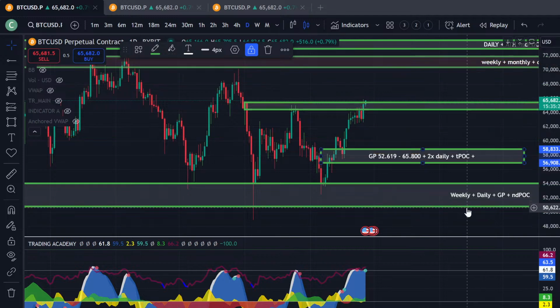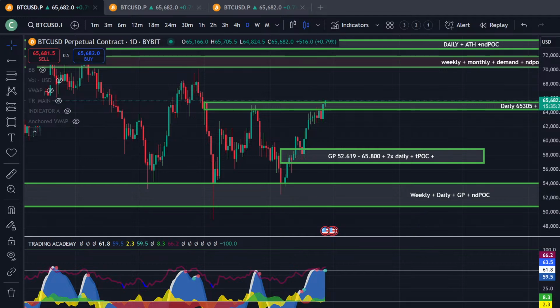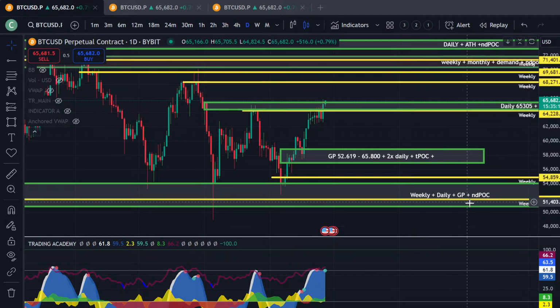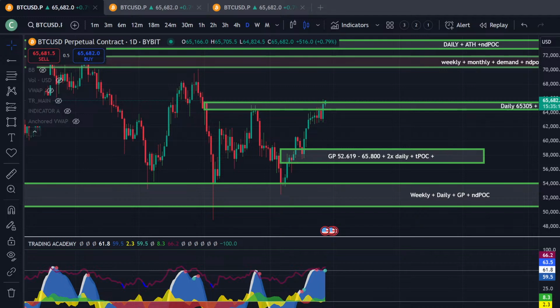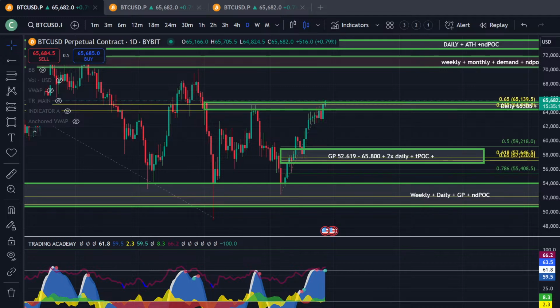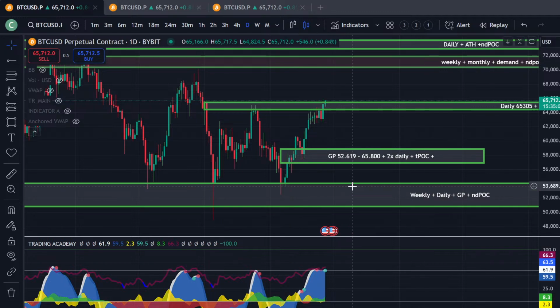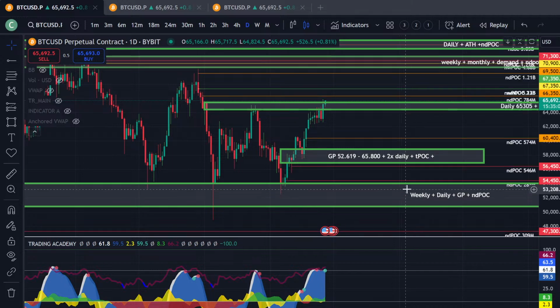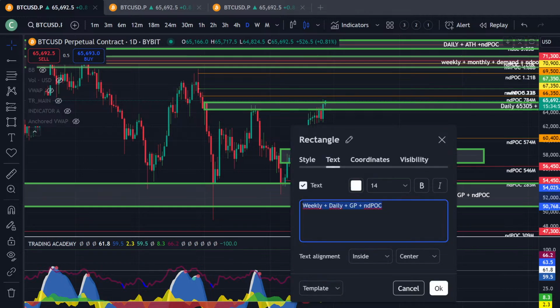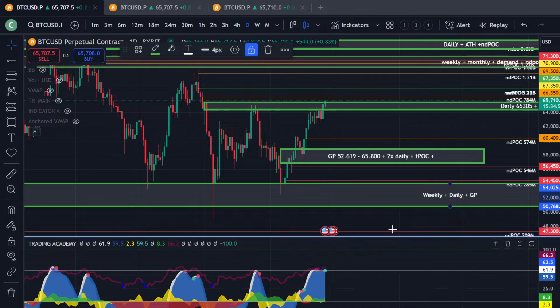So we have a weekly here, weekly daily golden pocket. We're gonna look for that one, if it's still there, still a weekly. Macro high time frame fibs, still a golden pocket in here. So it had a reaction, so it's not that interesting anymore if you lose this area. And it's a naked daily point of control. It's basically not a naked daily point of control, so we're gonna move it. It's not that interesting anymore. This area is losing interest, but we had some really good reaction from it. We did.